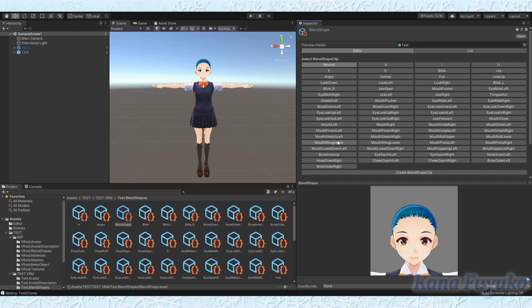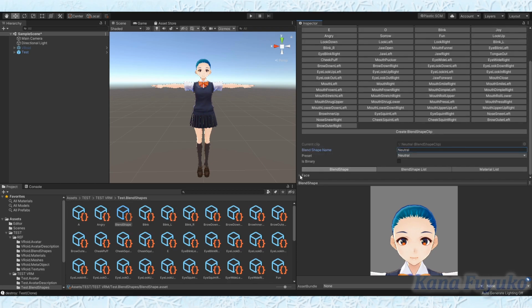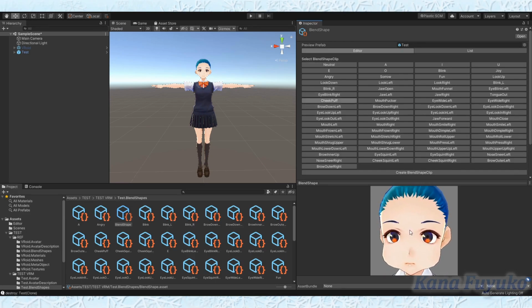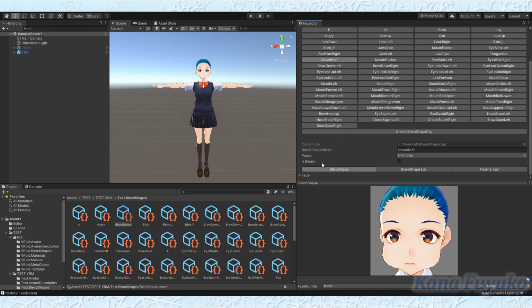I don't know. You'll have to consult the application's instructions on VRM Blendshapes regarding the iPhone Blendshapes. And what I did, in order to actually get it to work, because as you can see in the preview window, the Blendshape should be showing. Here's how you actually get it to work.